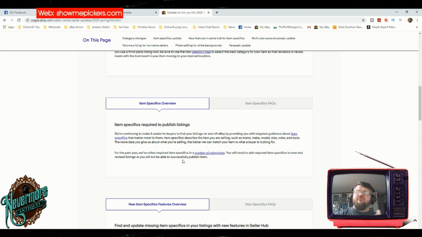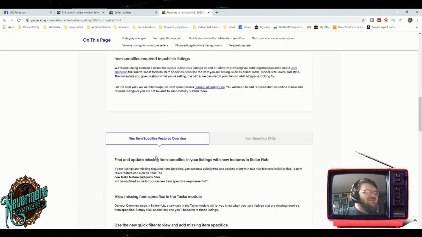So I don't know how that's going to work with the relistings, because you list good till canceled for every item now. So is it just new items, or will they retroactively go back and stop your other items from relisting? I do not know, and we will find out pretty soon, I guess.